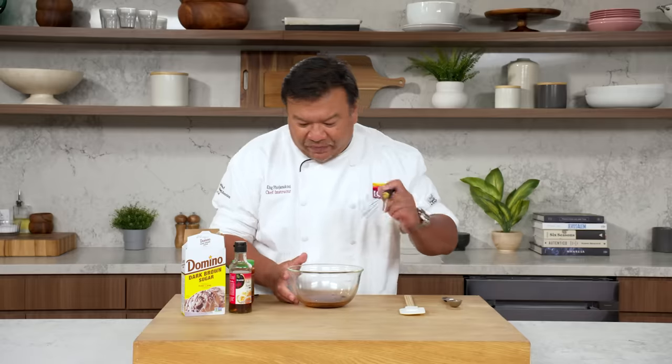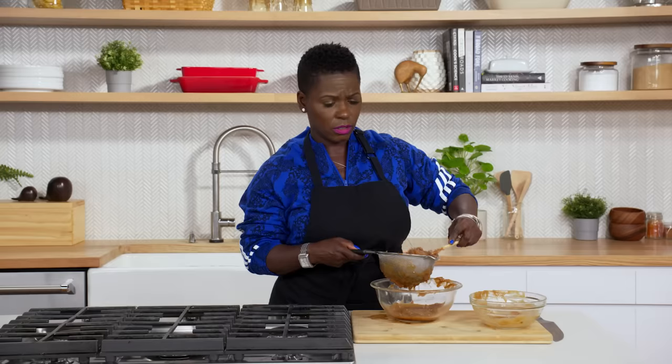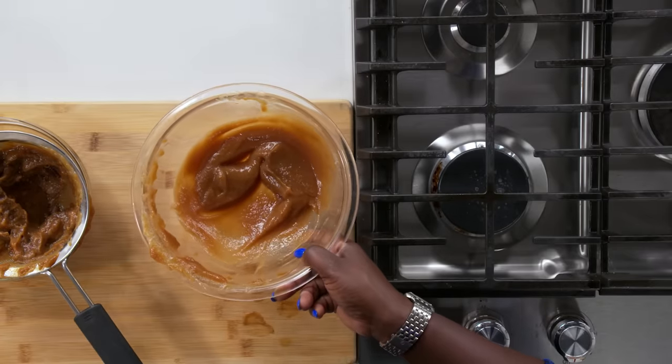Looks great already. We need as much tamarind paste sauce as we can get. Goodness gracious. Chef King, okay, we get it. That's good enough for me. I was about to have a doggone panic attack.